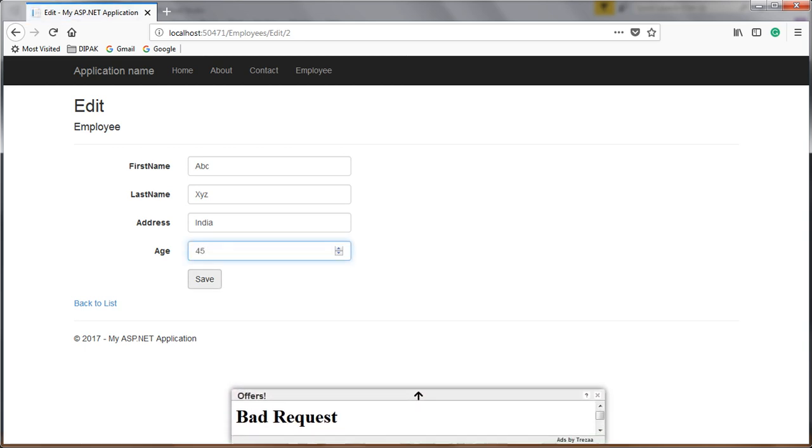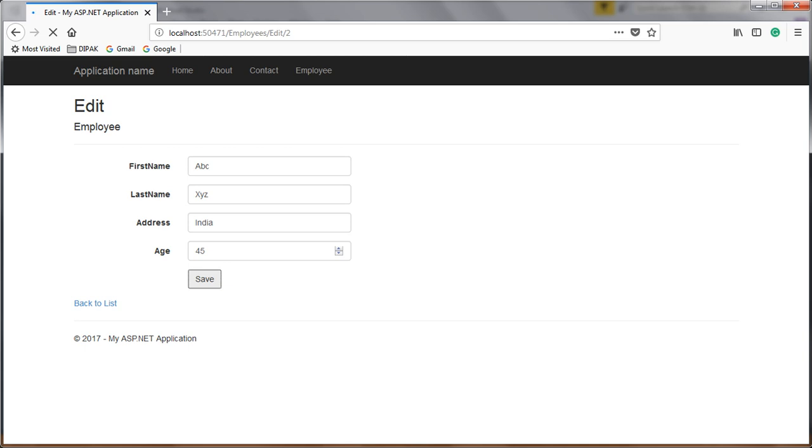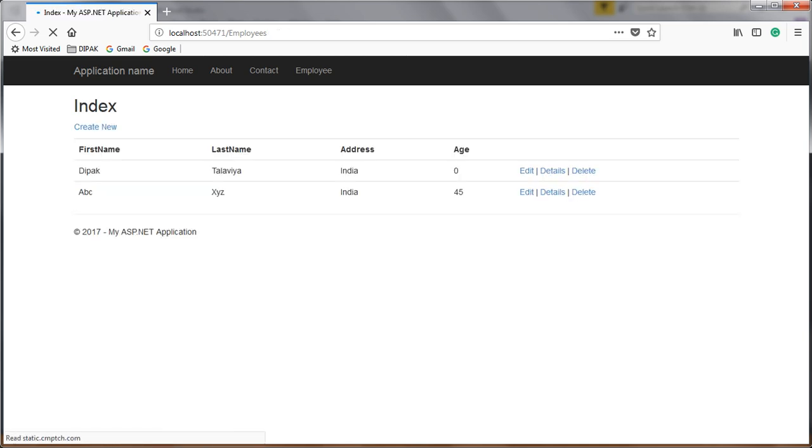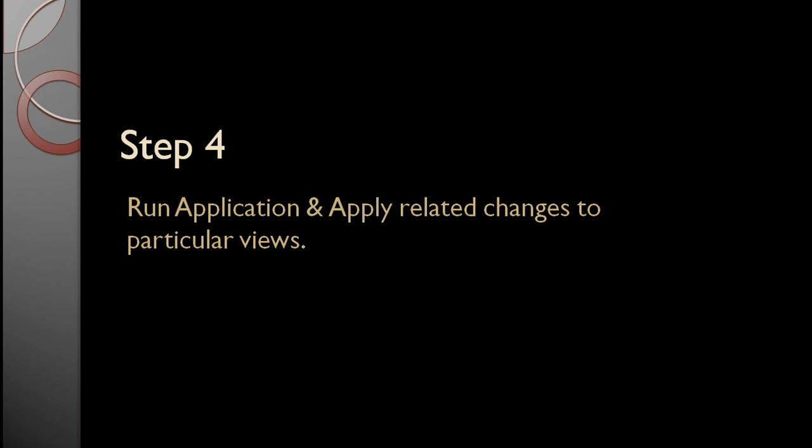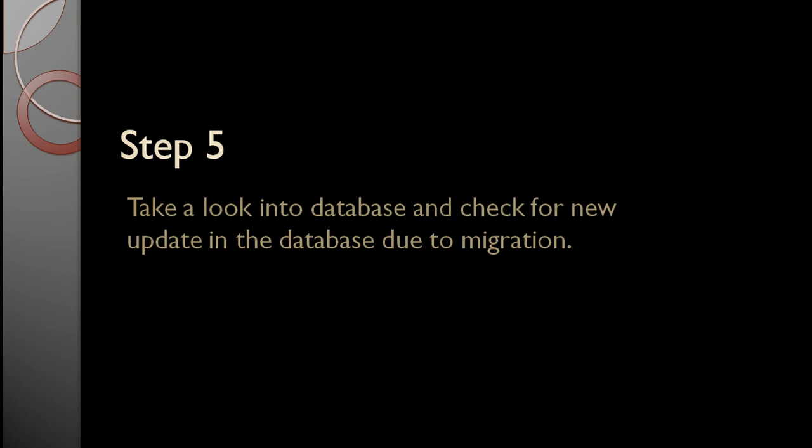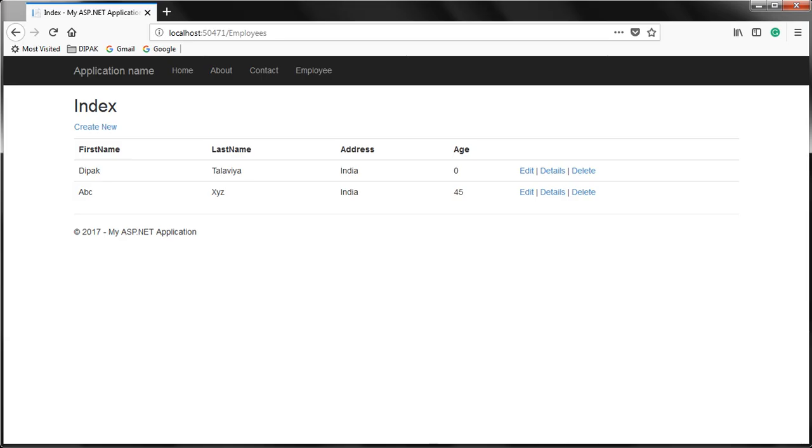So let's go through the next step, step 5: take a look into the database and check for the new update in the database due to migration. Now we are going to see what effect in the database was made by the code first migration from our project. This is our employee DB database that we created in our previous lesson.